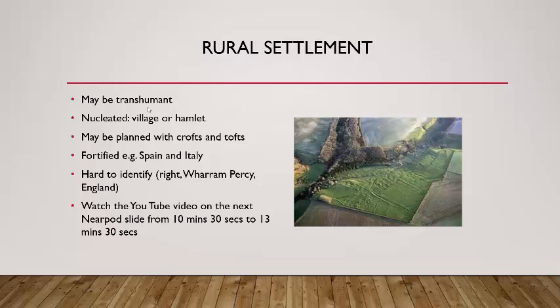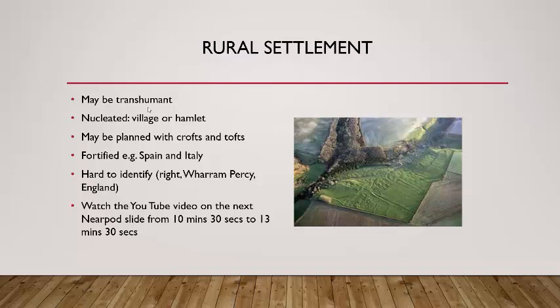For example, rural settlement might be what we call transhumant. And that means that it is kind of nomadic, I suppose the best way to describe it. In Eastern Europe, this was certainly the case, we think possibly in some parts of Ireland too. So this would mean temporary settlements. In Eastern Europe, this is a period of agricultural expansion. So they were conducting slash and burn agriculture.